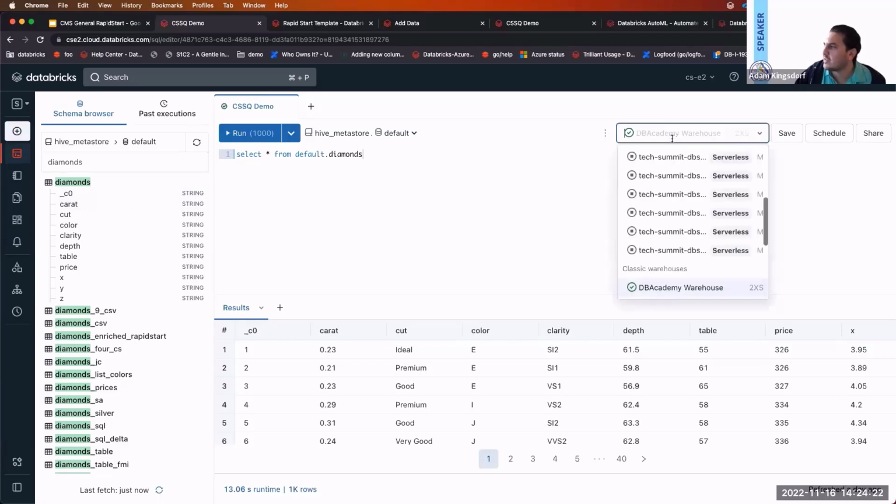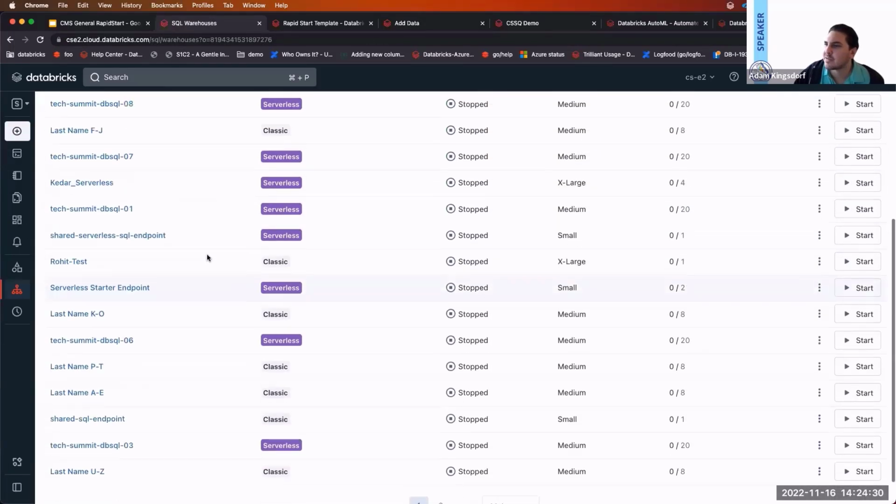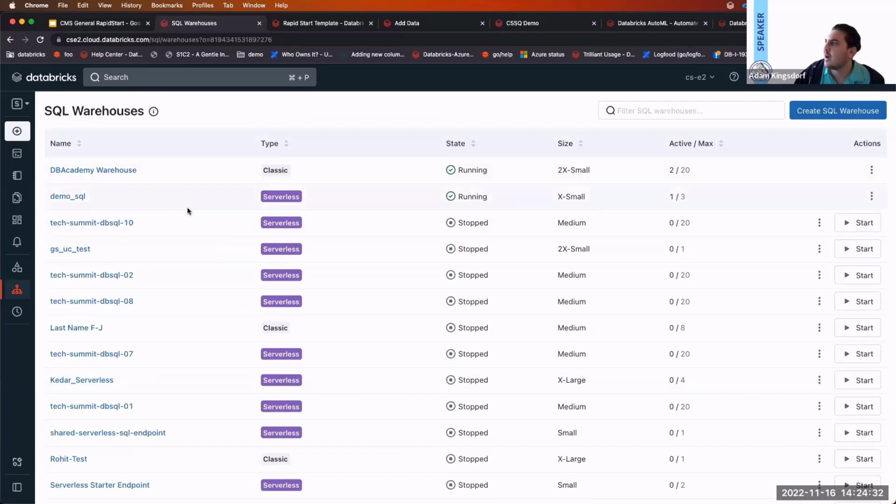Some other things: it's a little bit different in DB SQL. You have to make sure you're connected to what we call SQL warehouses. I think you're probably not going to have access to create these on your own, but it works really similarly to clusters, which is basically your compute power. You need to make sure your queries are attached to and running against these SQL warehouses.